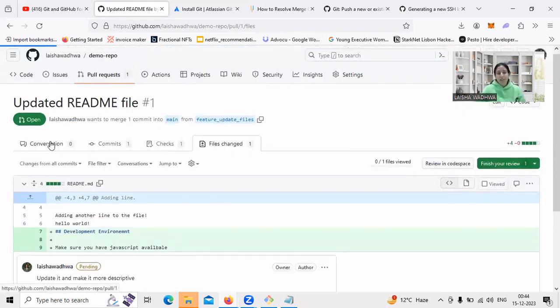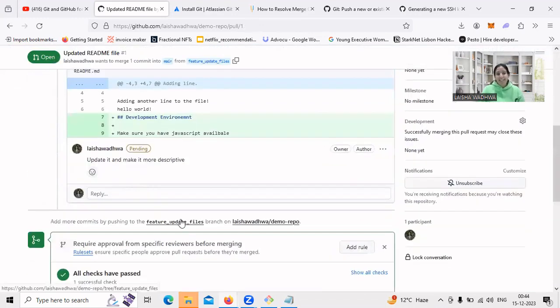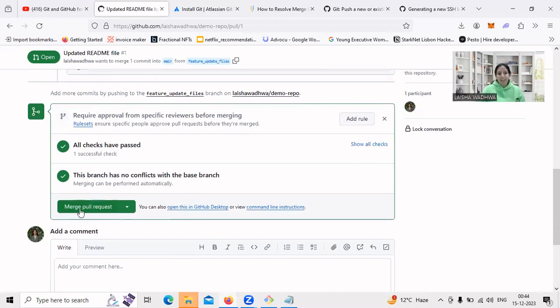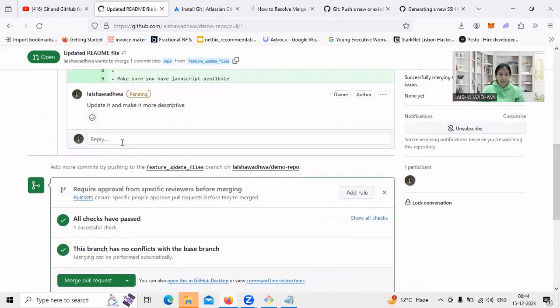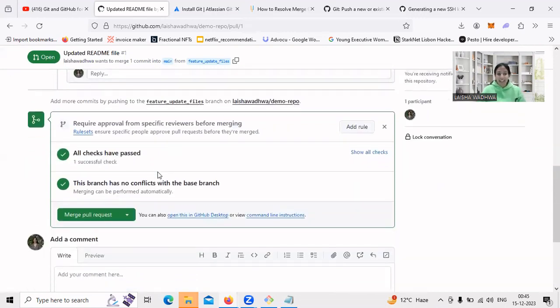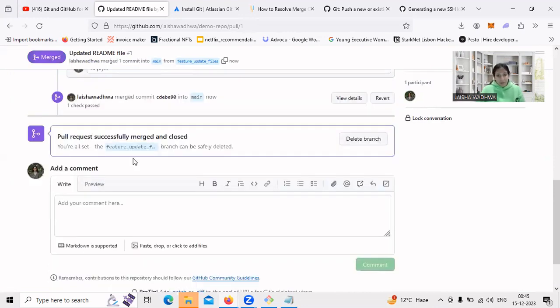Now let's try to actually go back to our PR and try to merge it. Now, since I have the access to, I can. So what I'm going to say is that, I mean, ideally, until and unless these conversations and reviews are closed, you cannot go ahead and merge the pull request. Since I'm the author, I can. So let me just go ahead and merge the pull request. I am okay with the changes. The commit message looks good. So I'm confirming the merge for the update README file pull request.